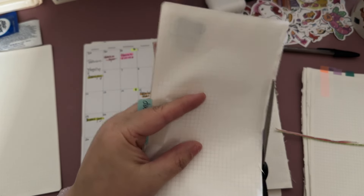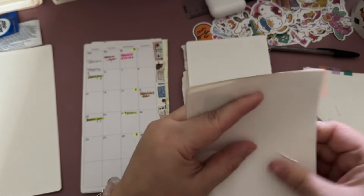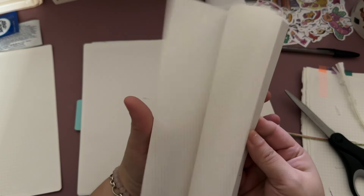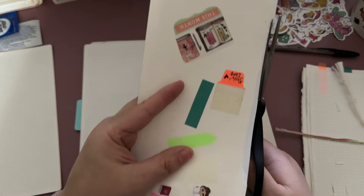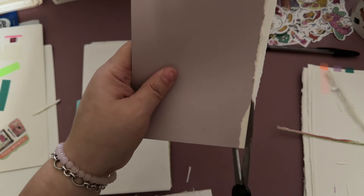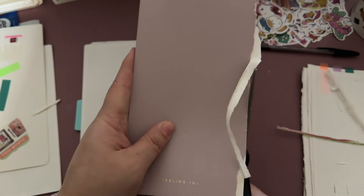A lot of people say they don't like the Sanson paper — I actually do. I never liked Tomoe River paper in rings when it's so thin like that. This is a whole big huge part I was able to get. I do like my little emotional support thing, this always is like my back. And then here goes the actual back of the book. I jacked up a little here — at one point I was just getting pissed off and pulled the whole thing off, so I'm going to have to reinforce that with something.